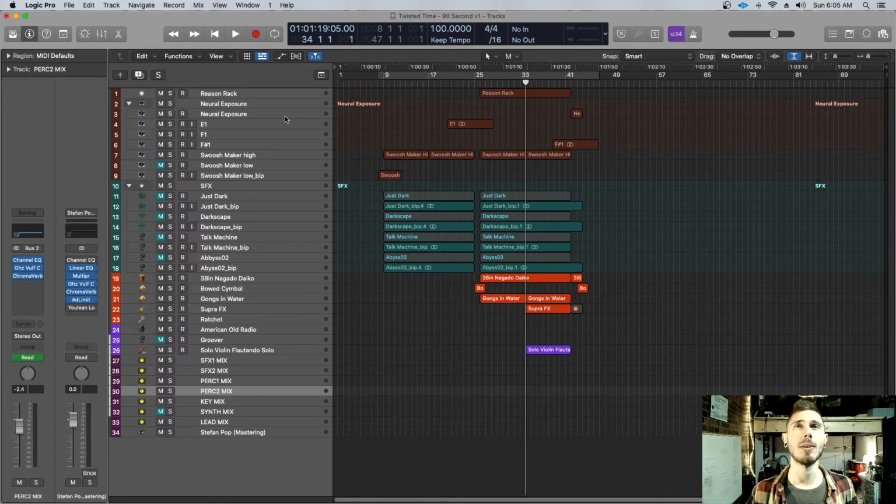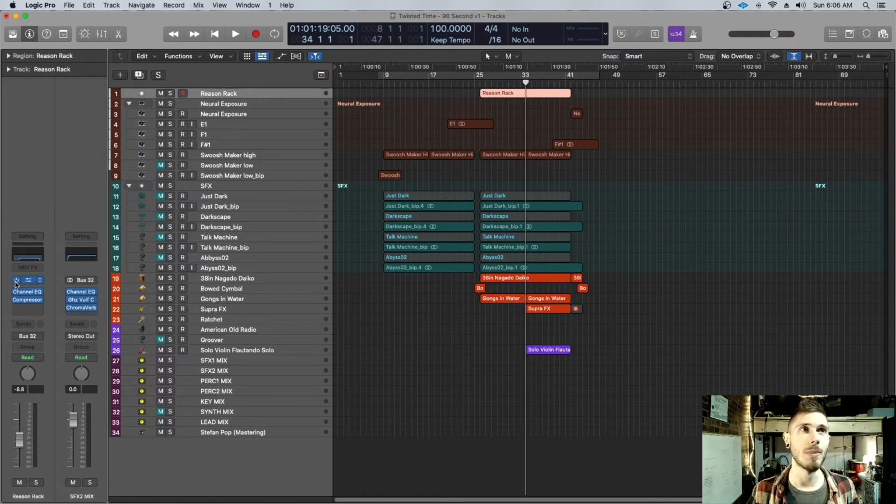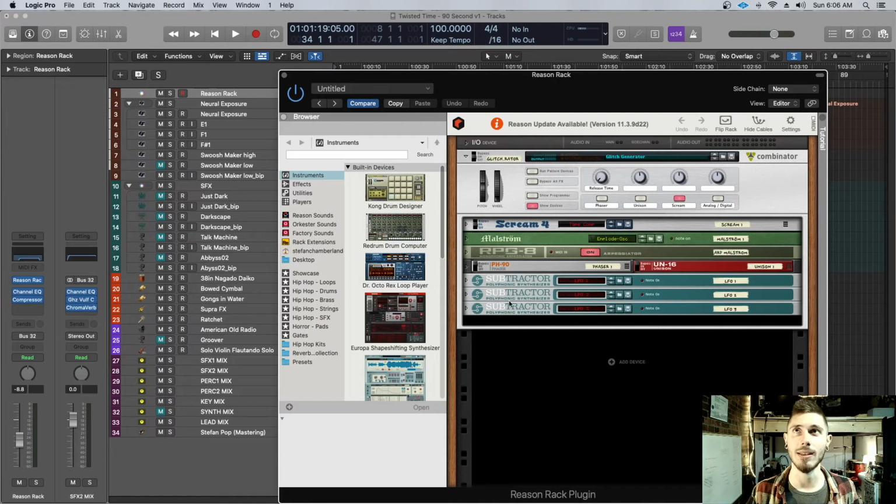But just to get started, the first plugin I've got up here is the Reason Rack plugin. Now, if you haven't heard of Reason, more specifically Reason 11, it's also a DAW, but it's more often used as an extension to any other DAW. I've actually written an entire product review on this plugin because I love it so much. I've been using Reason before they made it into a plugin, but the fact that it is now a plugin just makes life so much better for composers and producers like me. And so this is what it looks like.